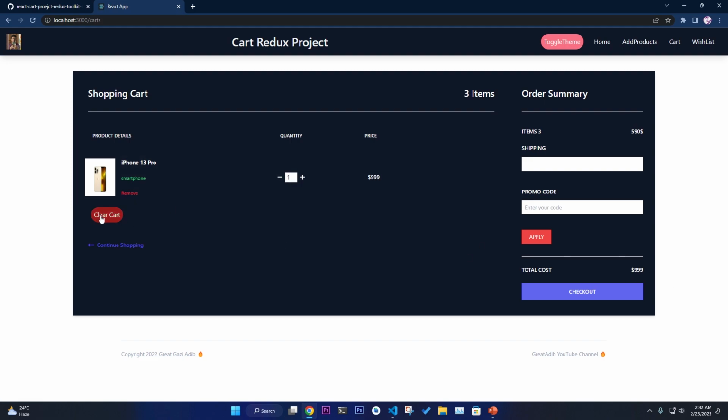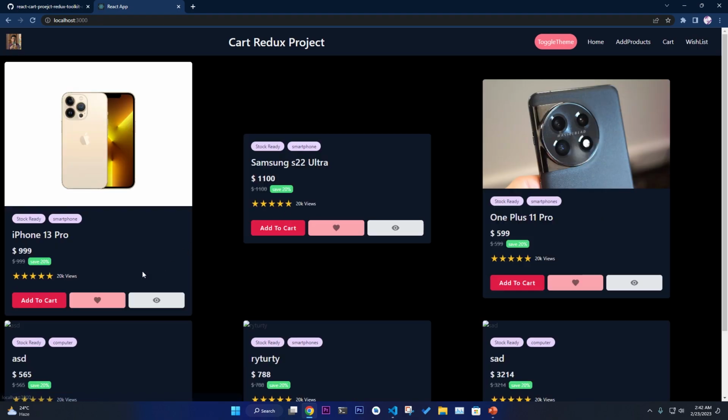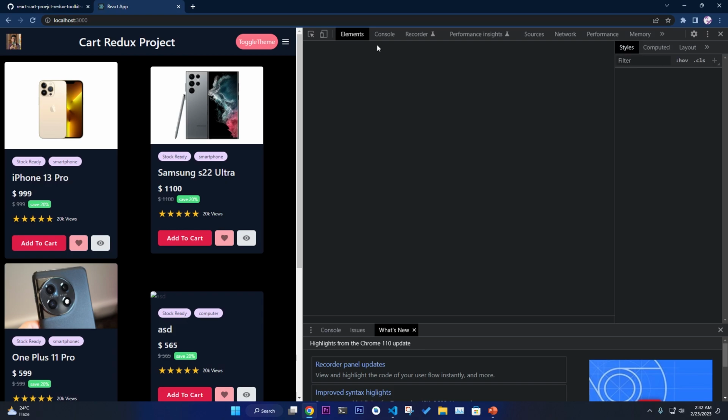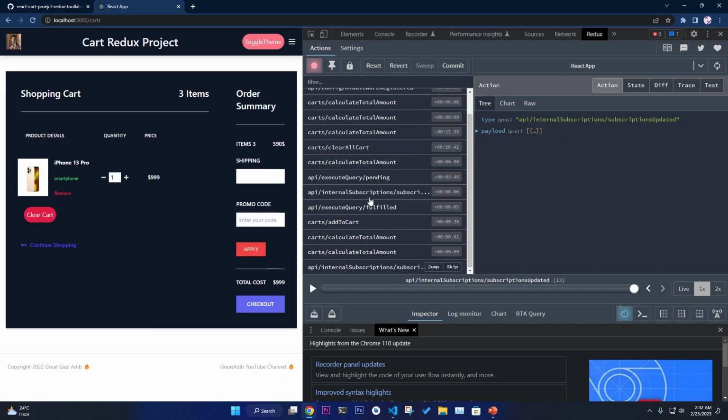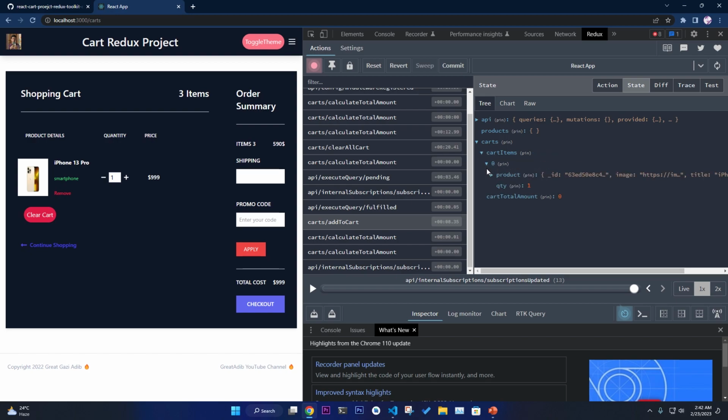When you change anything, if you clear this, as you can see, it is calculated again, total amount is 0. So let me visualize it perfectly. If I just inspect it and go to our Redux, and let me add it to cart. As you can see, we have added the information to cart, and after we add something, calculate total amount should be triggered because our array is now different. Array is filled with data, and in the action, as you can see, we have arrays filled with data, and this is the data that we just passed here.